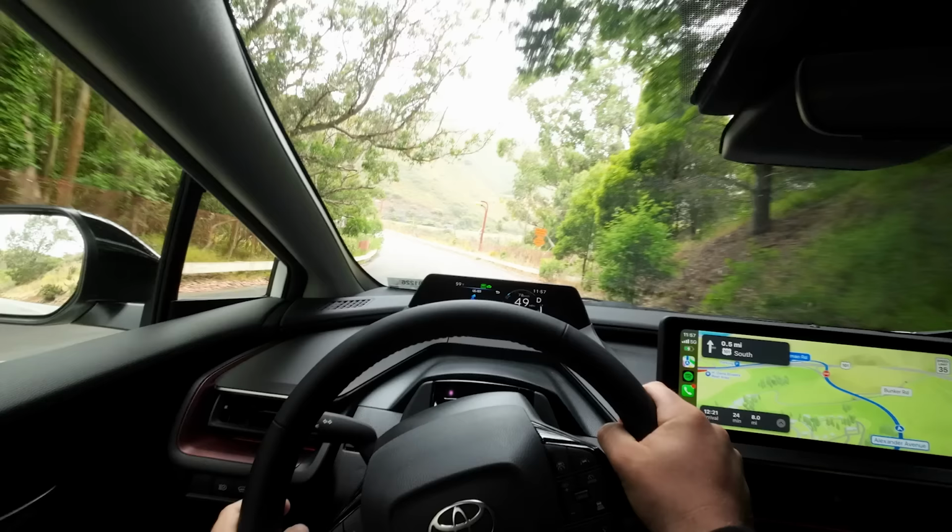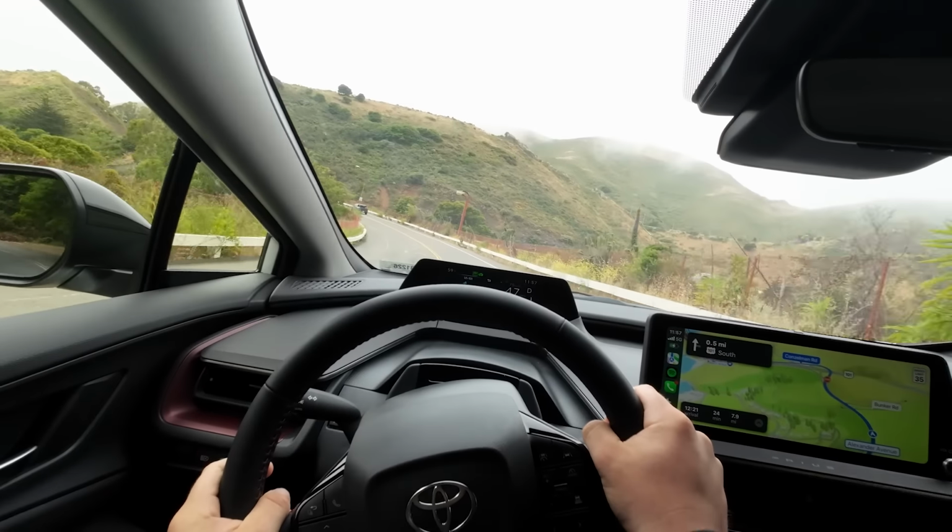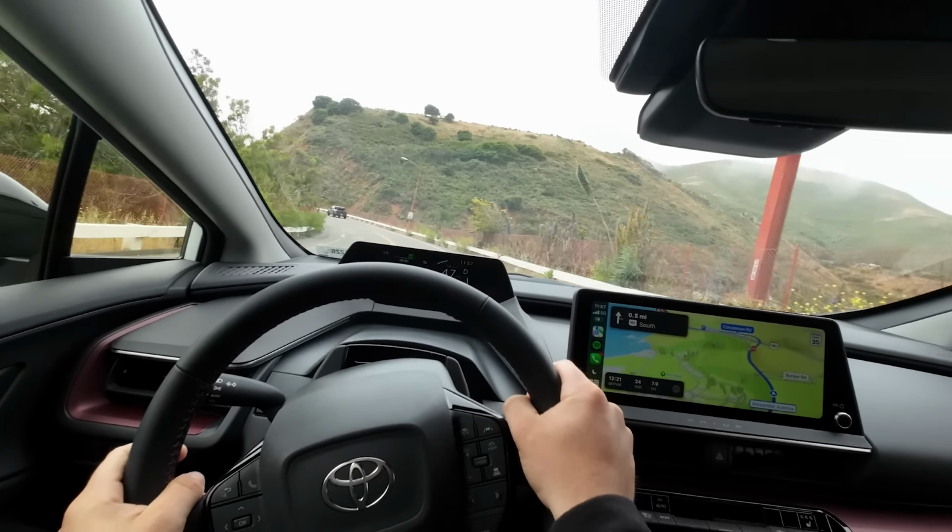Okay, in this next section, we're going to talk about some of the driver safety technologies in the 2023 Prius Prime. So the 2023 Prius Prime has Toyota Safety Sense 3.0, which is now their latest and newest version of their Toyota Safety Sense suite. This is the first time that I've driven a car for an extended period of time that has had version 3.0. I've spent a lot of time behind the wheel in cars that have had 2.5 and 2.5 Plus and 2.0. So I'm very familiar with previous versions of Toyota Safety Sense. So it was kind of interesting for me to see how they've incorporated some of their new features and improved on some of their older ones.